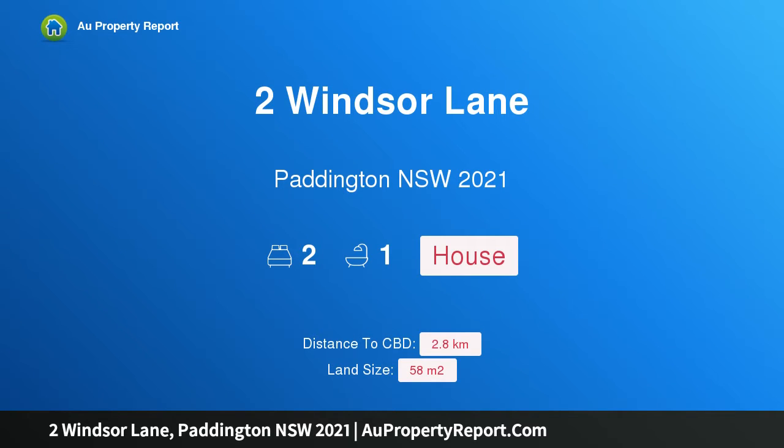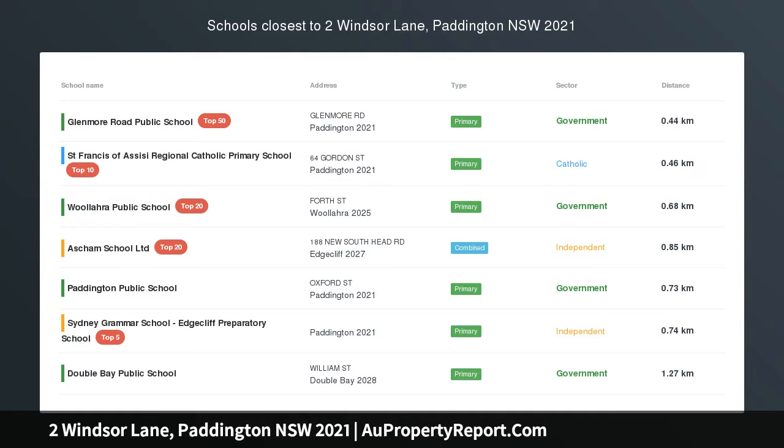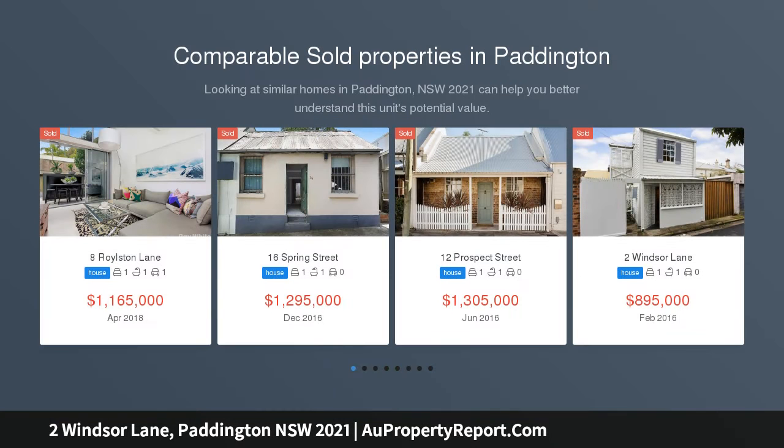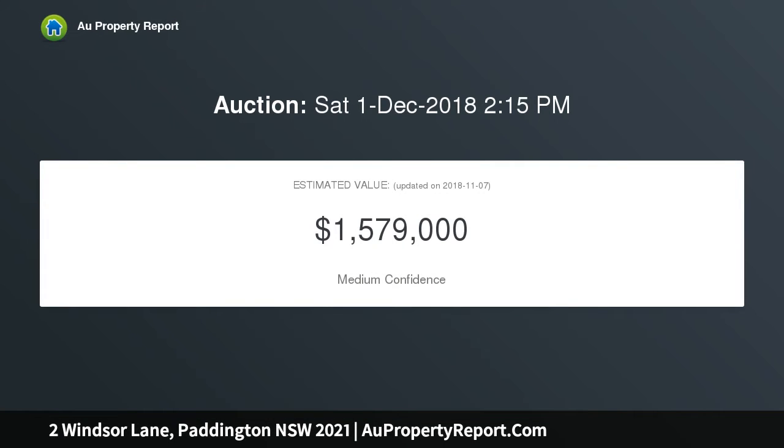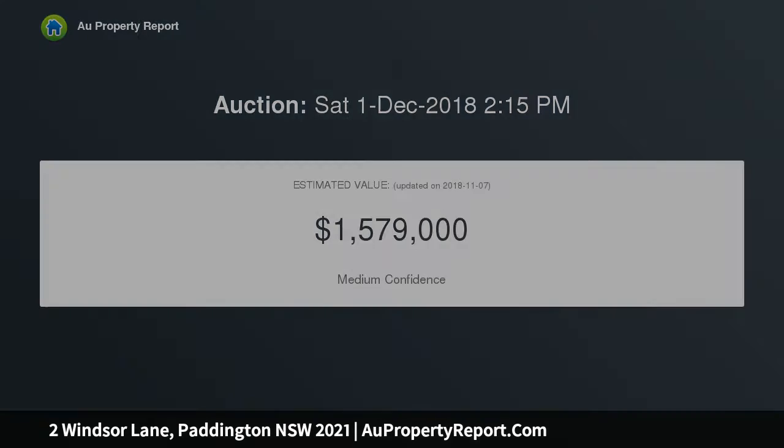Hi, I am glad to introduce Property 2 Windsor Lane, Paddington, New South Wales 2021. Architect-designed cottage in a cosmopolitan urban village setting. Charm meets designer style in this recently renovated cottage with light and airy interiors opening to a private entertainer's courtyard. Tucked away in the heart of Paddington, the recently renovated two-storey home is freestanding and offers streamlined contemporary interiors, designer finishes in a well-conceived layout to capture the essence of laid-back urban living.